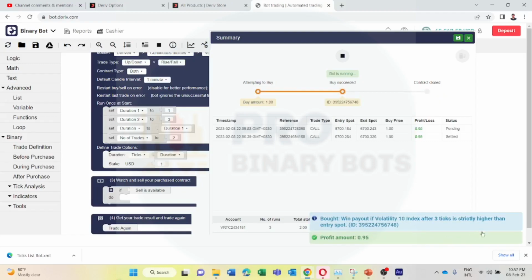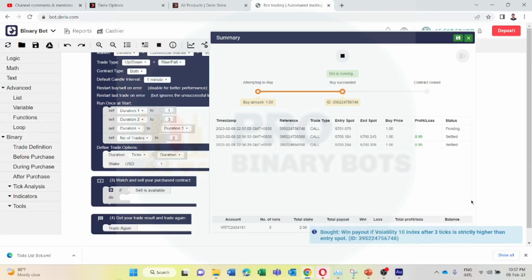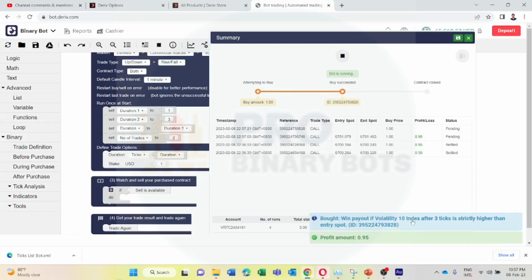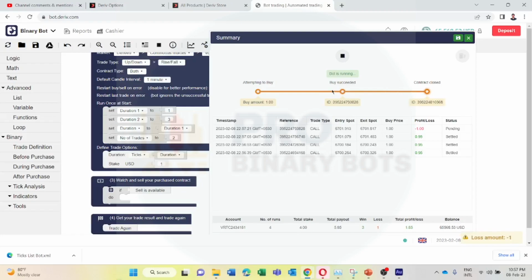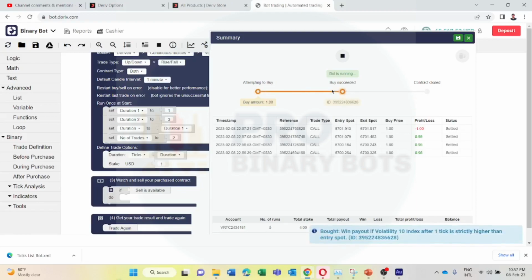Okay, we can see a 3 tick trade. Again 3 tick trade. Next trade should be a 1 tick trade again. Okay, we can see that our logic is correct.